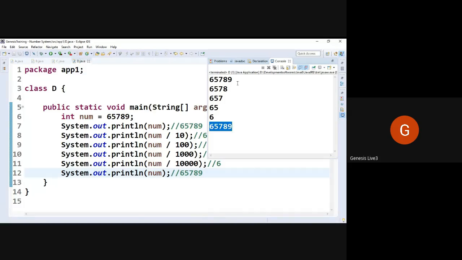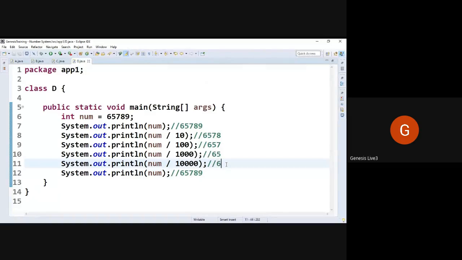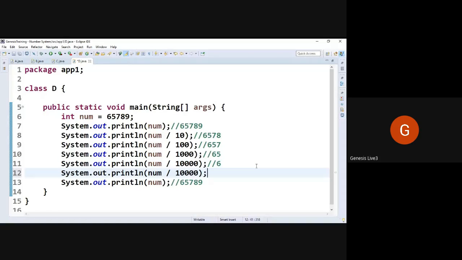Observe, the base value is returned and then the operations divided by 10, divided by 100, divided by 1000 and 10,000. If I perform one more operation, like adding one more zero here, 6 also will be gone and 0 will be returned.